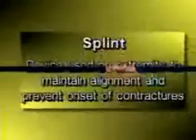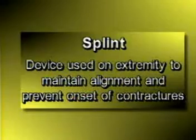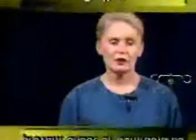We're now going to turn our attention to splints. Splints can be either fabricated from rigid or soft materials. They can be prefabricated from a splint manufacturing company, or fabricated, that means made, molded by one of the therapists, an occupational or physical therapist. Splints also generally have different wearing schedules. Sometimes they'll say on AM, off PM, check 1 or 2 times daily for hygiene, for the splint to be removed and the hand washed.